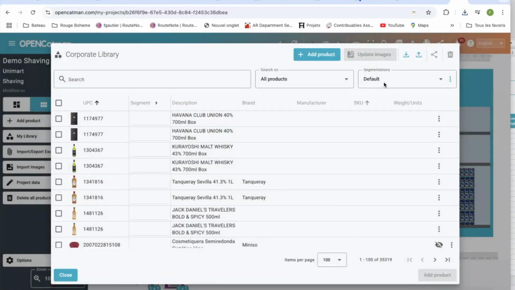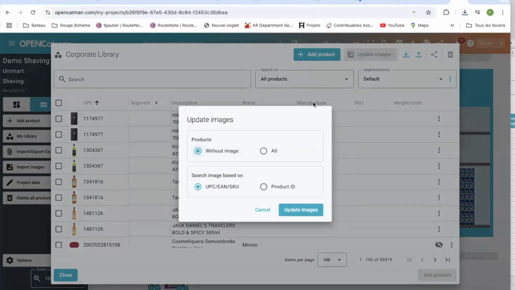And you can also update images. That may take long for me because we're talking about 35,000 products. Updating images will let you find images in the common library related to the UPC number of the product you uploaded. So you will do two things: create your product with the name you're expecting in your own library, and you will be able to get images that other users uploaded with the same code number. So this is a way of creating your library.